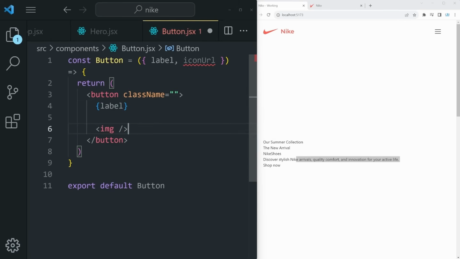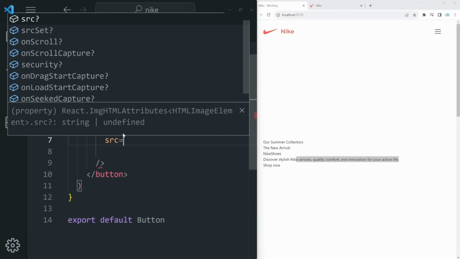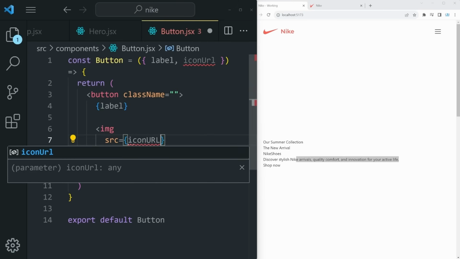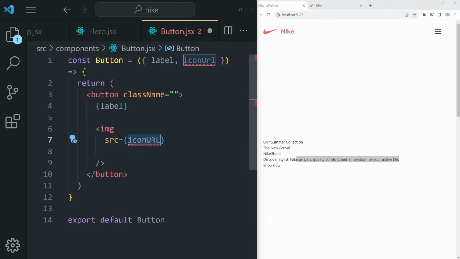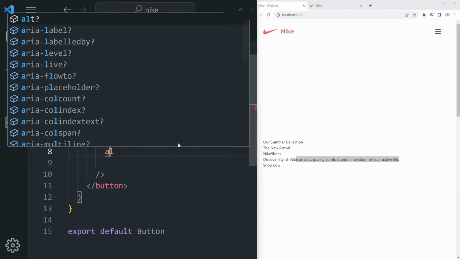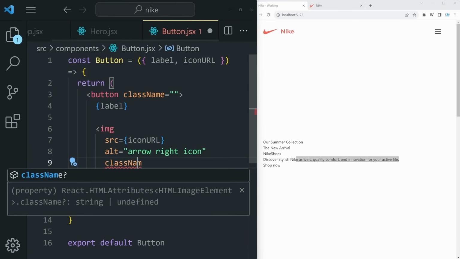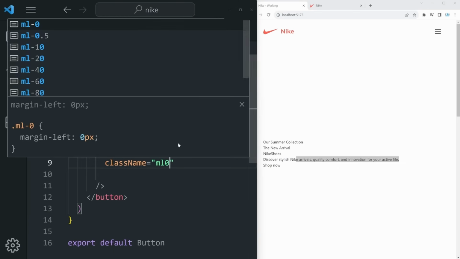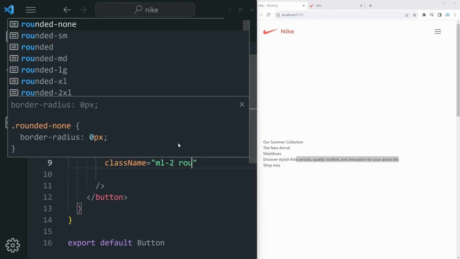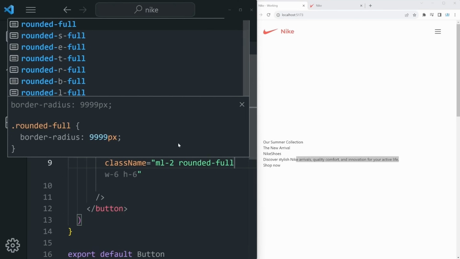And then within the image, we can render a self-closing image that's going to have a source equal to icon URL. And I spelled URL all uppercase, so we can use it like this there. The alt tag is going to simply be something like arrow right icon. And a class name is going to be margin left 2 to divide it a bit from the text, rounded-full since it's an icon.